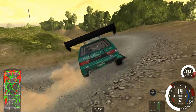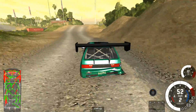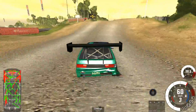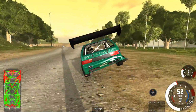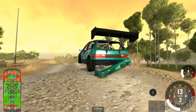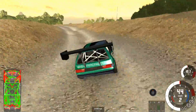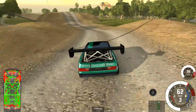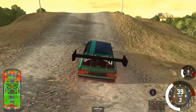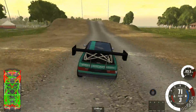So far though, the radiator is... we're in the wrong gear, nothing go. There we go, found some drive again. So far, radiator is okay, car is okay. That's a lot more speed than I thought I was going to be taking over there, but we got away with it. I try and get it under control again. When you have as much power as you get in this hill climb car, it is very easy to be doing 15 miles an hour more than you are expecting to be doing at some jumps. So you can overshoot the landings quite badly.